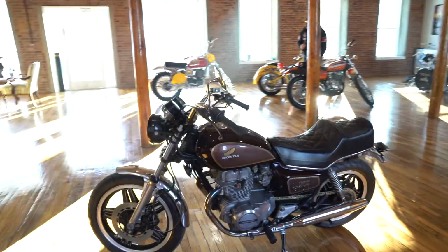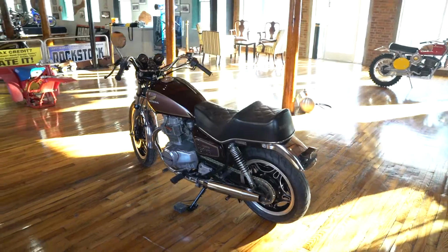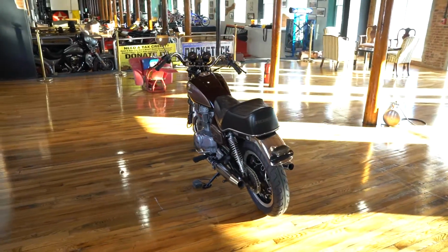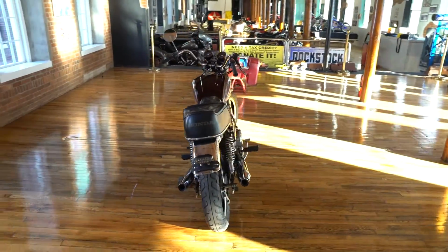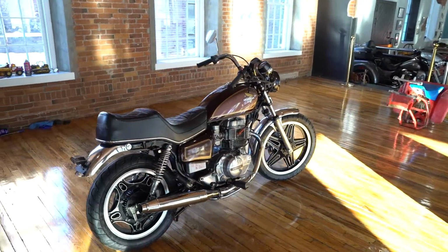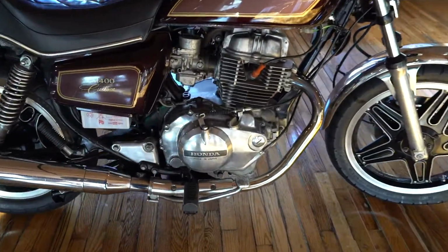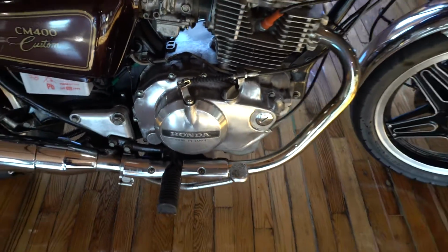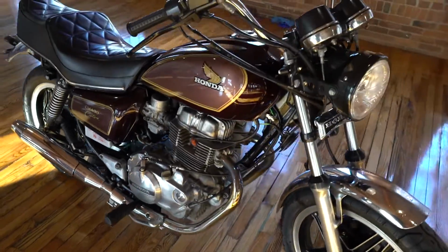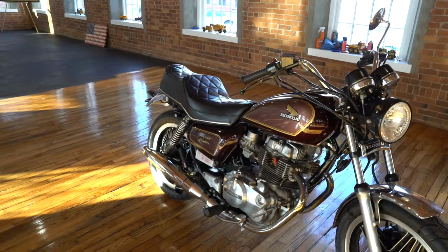So the bike's been steam cleaned, top to bottom, hand washed. They also painted and refinished the kickstand and the center stand. The original paint had faded and chipped away, so those are repainted. They also touch-up painted the frame. The side covers on the motor, if you look closely at those, have been professionally polished. I'll have to take the seat off to show you. They painted the bottom of the seat pan also. Cleaned the entire motor, top to bottom, front to back, even the bottom side of it.